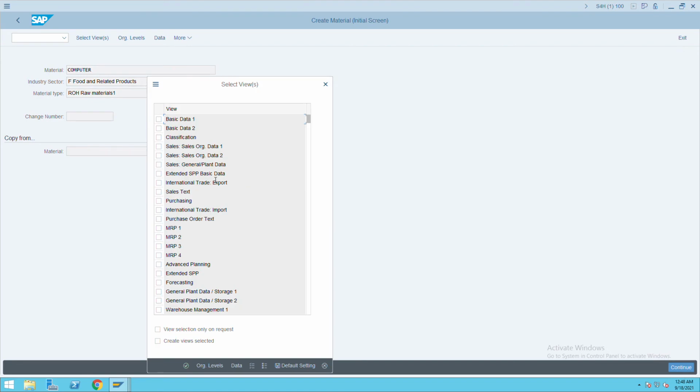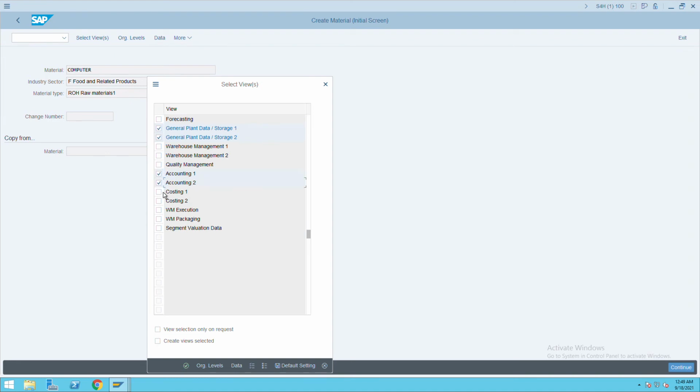So here it will show the information like which information you want to select. We'll select basic data 1 and basic data 2. We'll select purchasing. Under purchasing we'll select MRP 1, MRP 2, MRP 3, MRP 4. After that we'll select general plant data storage 1 and general plant data storage 2. If I go down, I will also select accounting 1 and accounting 2, costing 1 and costing 2, and click on continue.